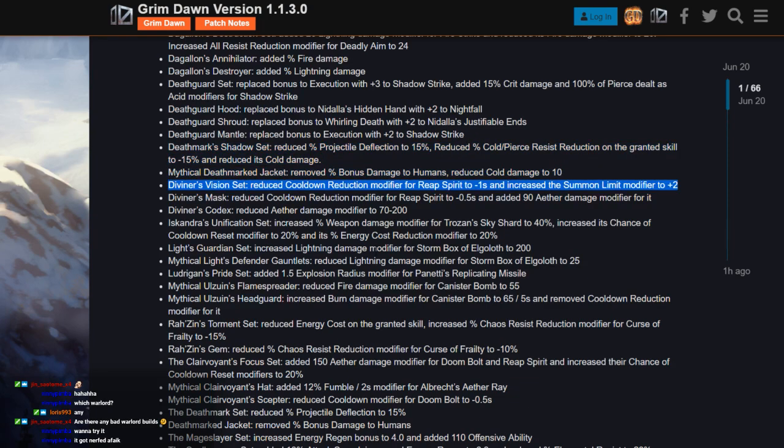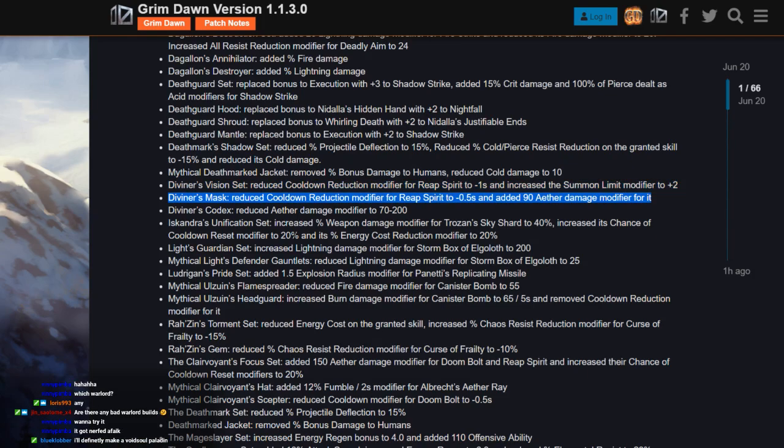Diviner's Vision set. Reduce the cooldown reduction modifier to Reap Spirit to 1 second. Increase the summon limit modifier to +2. Hey, you want more ghosts? You get more ghosts with the Diviner set now. Diviner's Mask. Reduce the cooldown reduction modifier for Reap Spirit to 0.5 seconds. Added 90 Aether damage modifier for it. So your Reap Spirit burst is higher now.